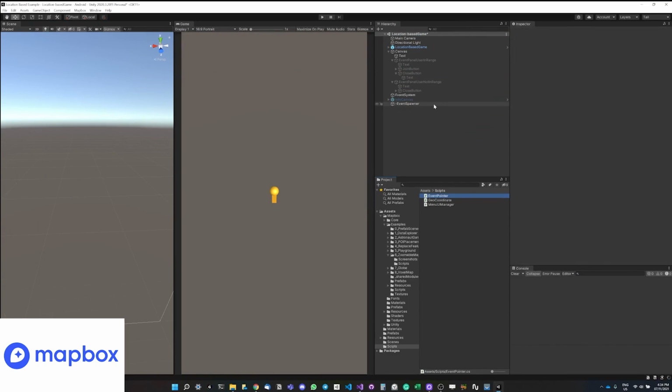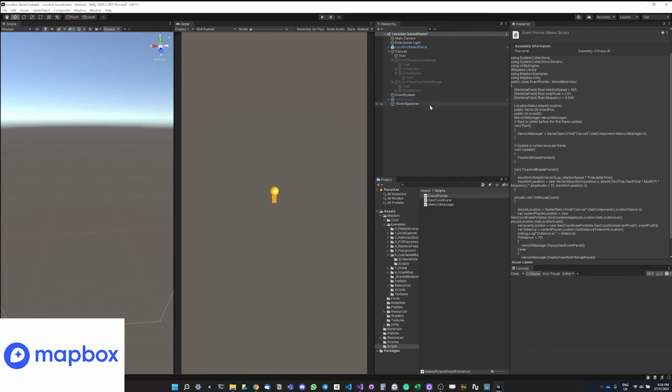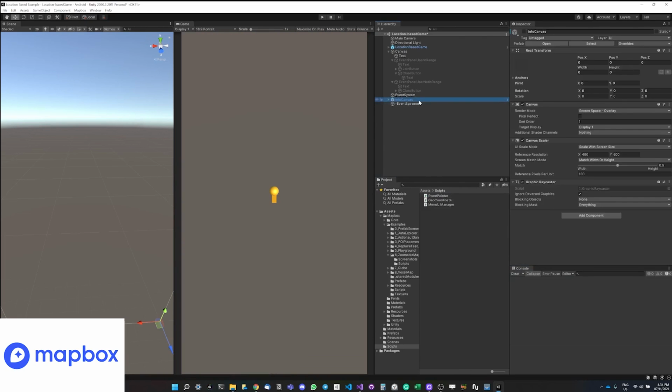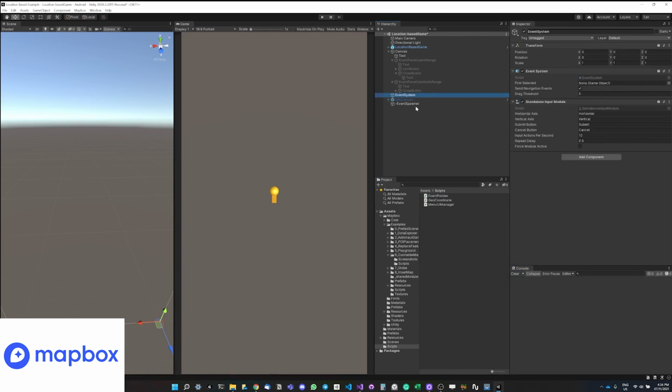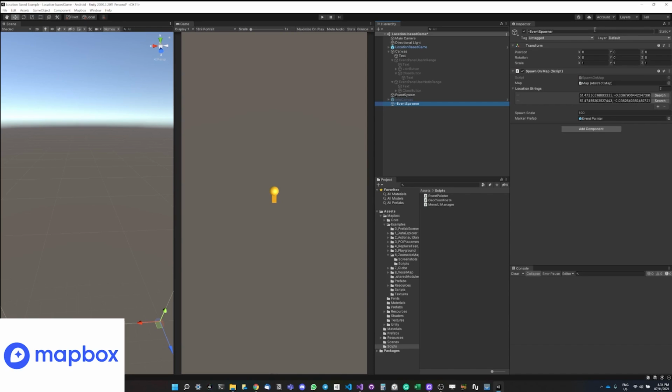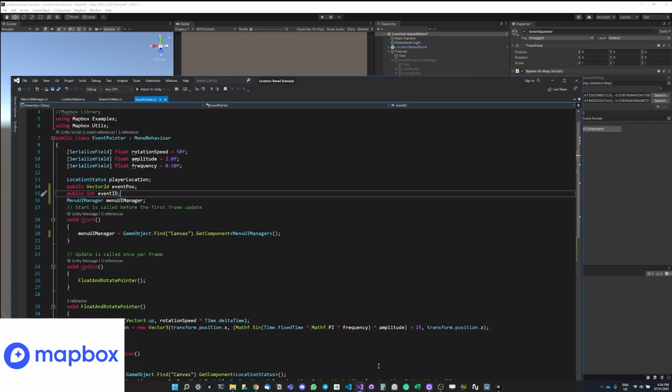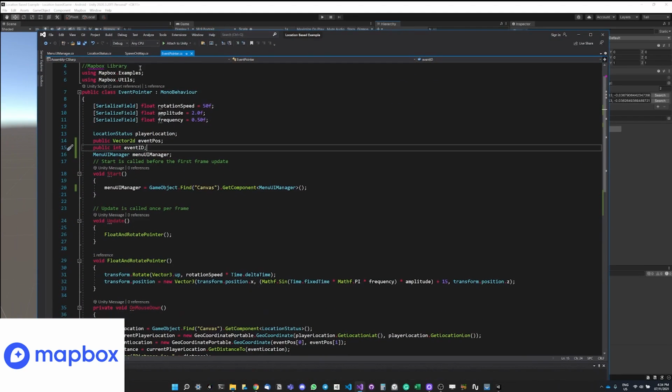If I go to my event spawner, I want this to be event 1, this to be event 2, and let's say I have 10, so it goes from top to bottom: 1, 2, 3, 4, 5, like that. So now I need to assign the ID to them.